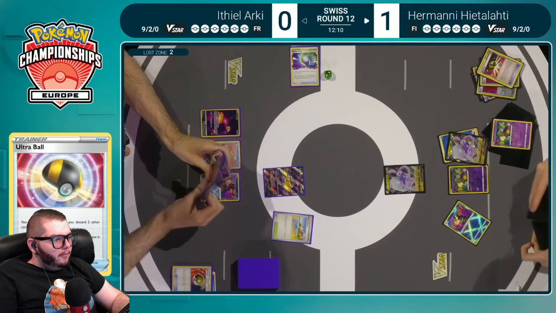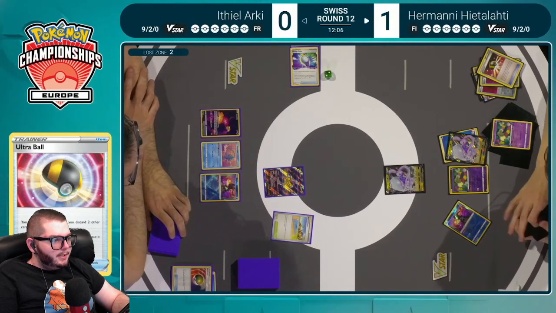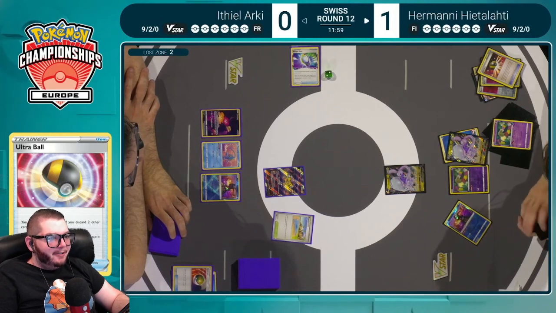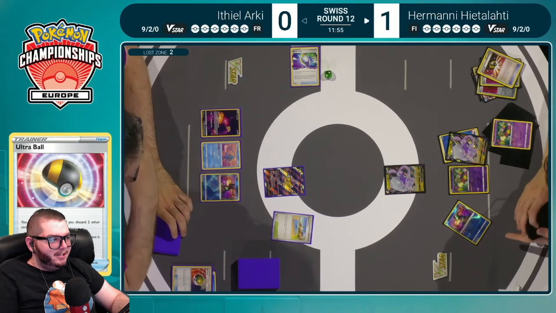So we're going to Ultra Ball for a Comfey. If we have switch cards now, we would really like to see one of those Comfeys come up and get literally any amount of cards into the Lost Zone. Your opponent, over the course of these last 3-4 turns, has gotten 2 cards in the Lost Zone, and you've got 0.